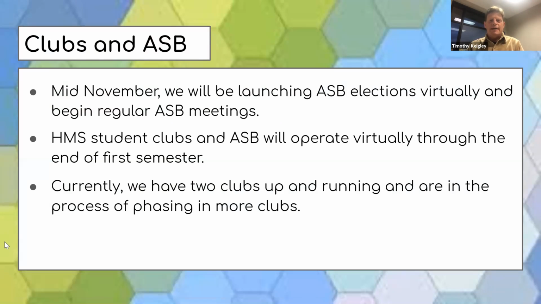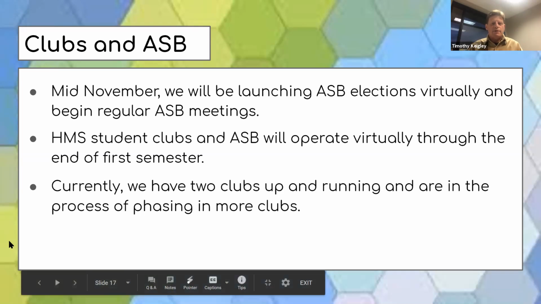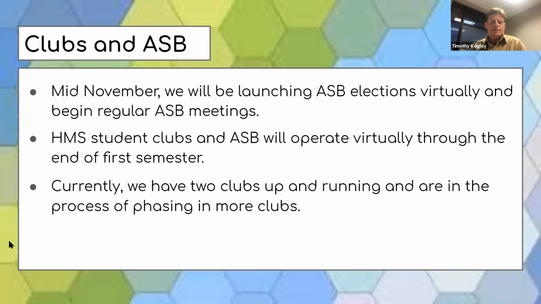Mid-November, we'll be launching ASB elections virtually and begin regular ASB meetings. Horizon Middle School student clubs and associated student body will operate virtually through the end of first semester. Currently, we have 2 clubs up and running, and we are in the process of phasing in more clubs. So far, we have a daily Grub Club during lunch with Counselor Miss Deerstein and Natural High Club with Mr. Saunders. Next week, we'll be starting up a weekly virtual book club in collaboration with Ferndale Public Library.